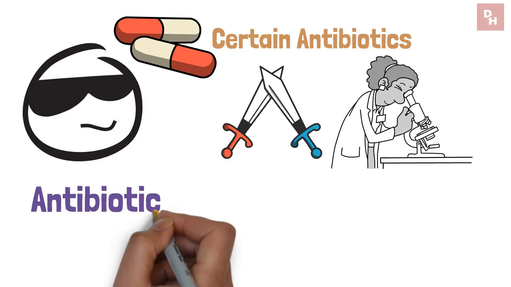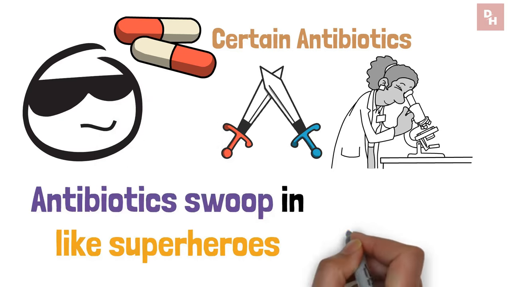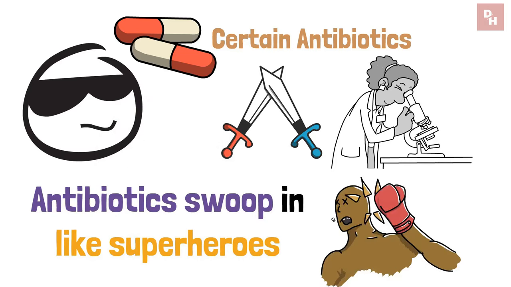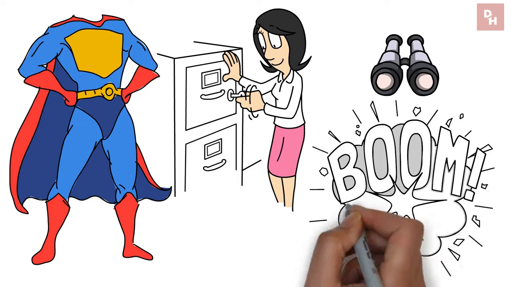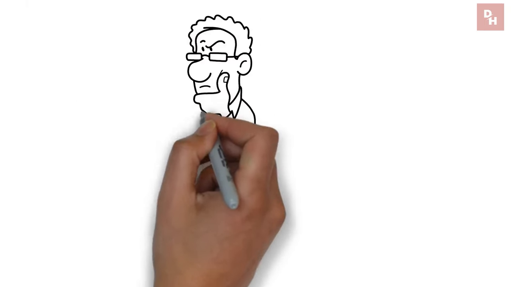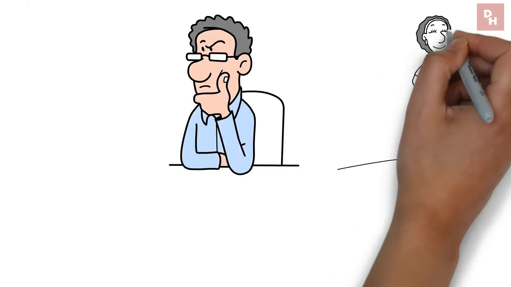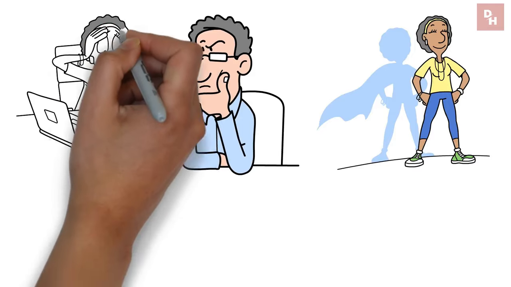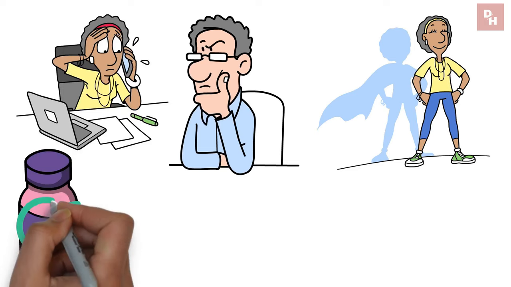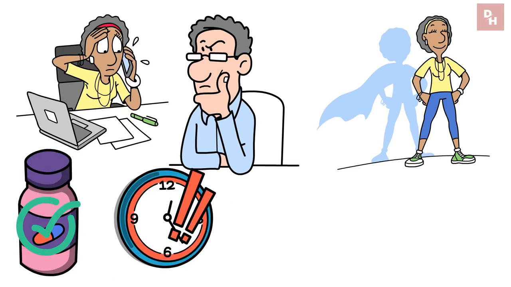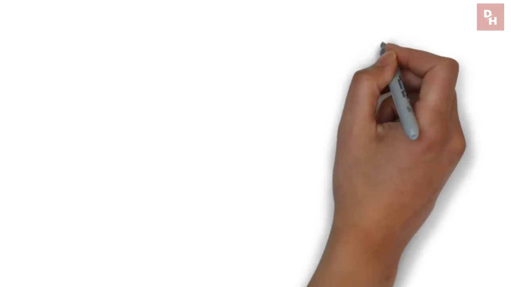Isn't it amazing how antibiotics swoop in like superheroes to fight off those nasty infections? They're the unsung heroes in our medicine cabinets, ready at a moment's notice to battle the bacteria that ails us. But here's a twist in that tale. Sometimes even superheroes can have a side they struggle with. While antibiotics are busy doing the good work, some of them have a bit of a tough time getting along with our liver.